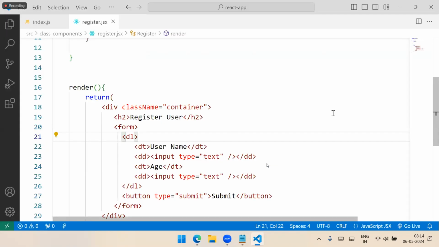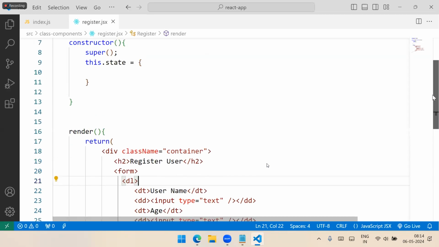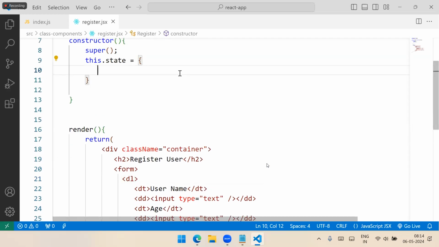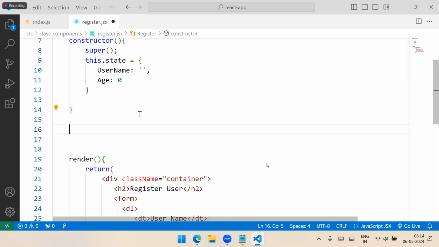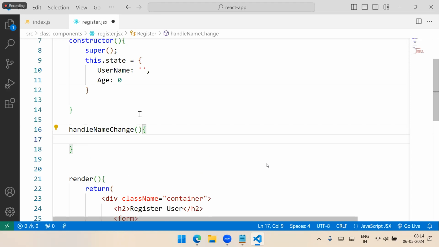Then, the same technique we have to use here. In the state, we need to create username, which is string type, and age, which is a number type. Now we have to write two methods. One is handle name change; not functions, methods.